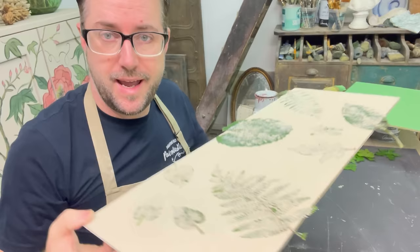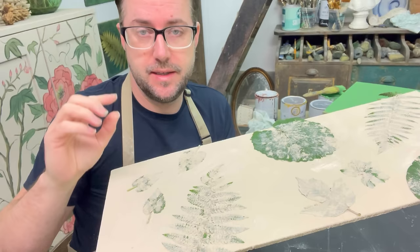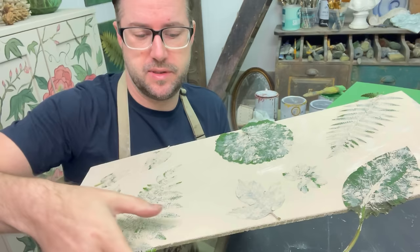At this stage, this is how it should look. They're all quite flat and they've got good contact. I've just spent the last 20 minutes working over each leaf, pressing down. You could alternatively at this point, if you want to speed the process up, use some gentle heat over this. I wouldn't advise a hairdryer because it could get air underneath the leaf and lift it up. But a heat gun, a gentle heat over the top as you're pressing down, will really help speed up the process. But I've just been doing it over time.